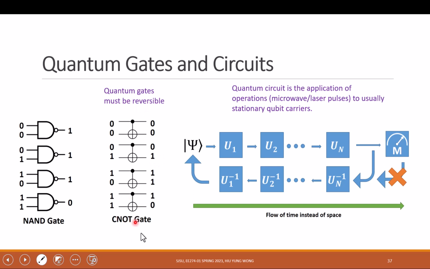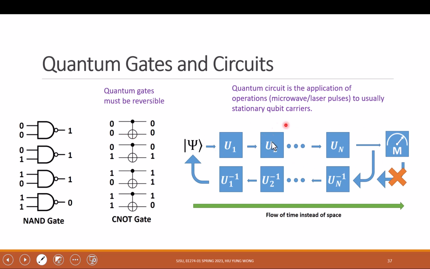If you tell me this is a CNOT gate, which you have not learned, 0, 1 must come from 0, 1. 1, 0 must come from 1, 1. So it's reversible. And this is very natural, because later you find that, as I said, quantum gates are a rotation of the state in their space. And that is like the Schrödinger equation. You apply a pulse of energy in this system, it will evolve. And if you don't lose energy, not dissipative, you can go back in time. It's symmetric, right? It's time reversible. So you should be able to go back.